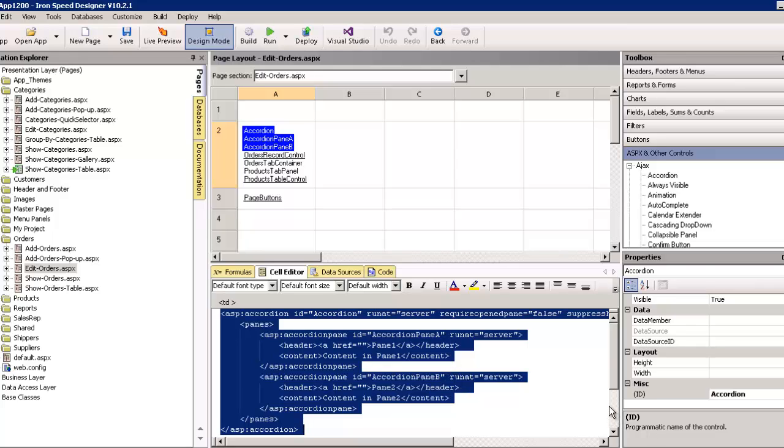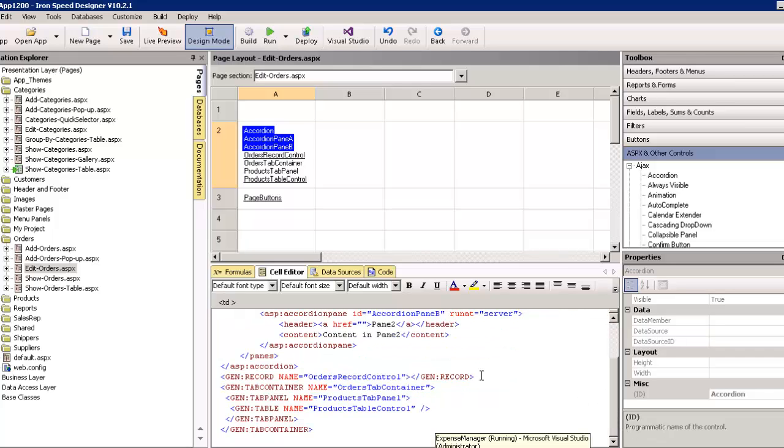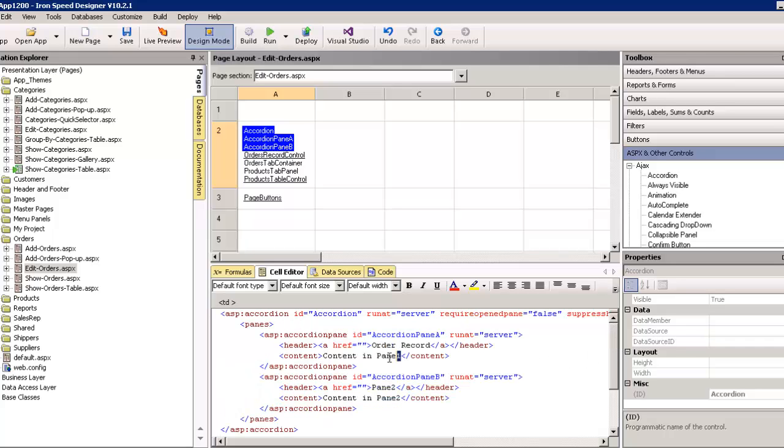First thing I'm going to do is change this name from panel 1 to order record. And what we're going to do is replace the contents with a record control. To do that, I'm going to cut this, and I'm going to paste it in here.